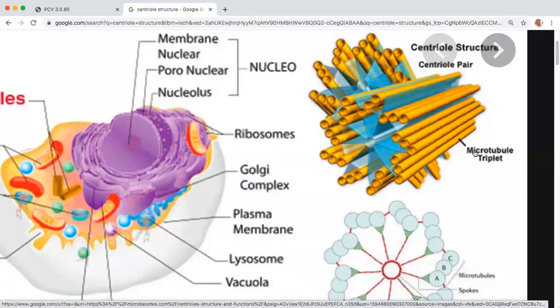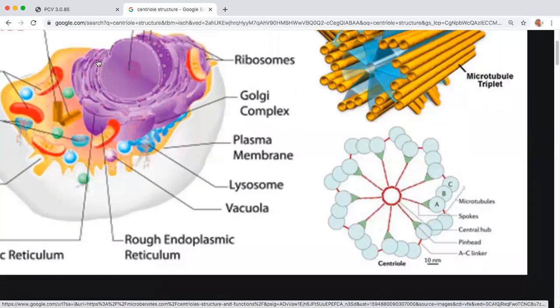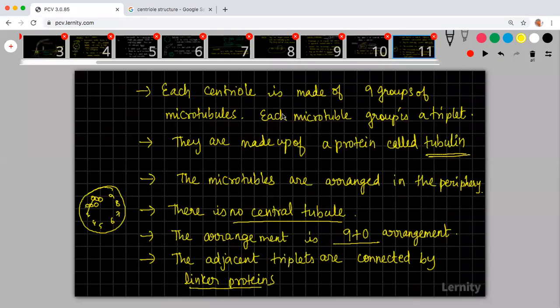Sharon, are you able to understand the cylinder structure? This is how it will look like a cylinder, but if you are seeing the side, you will get it. I am not sure about the size of it. You can check the internet. You don't need to know whether the size is 9 nanometer or 10 nanometer, because it will vary from cell to cell.